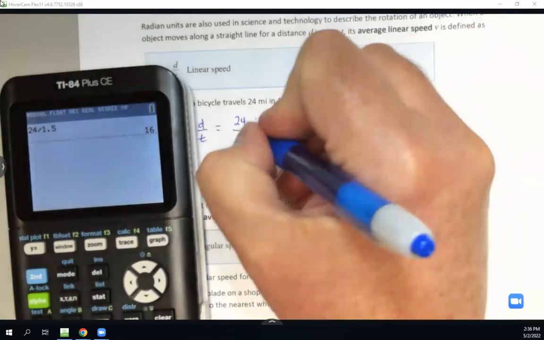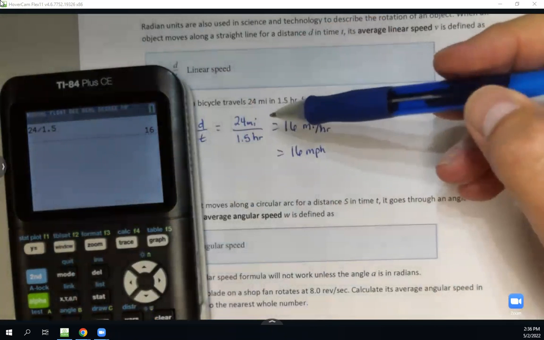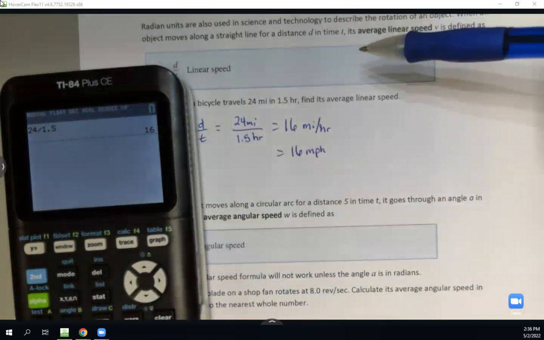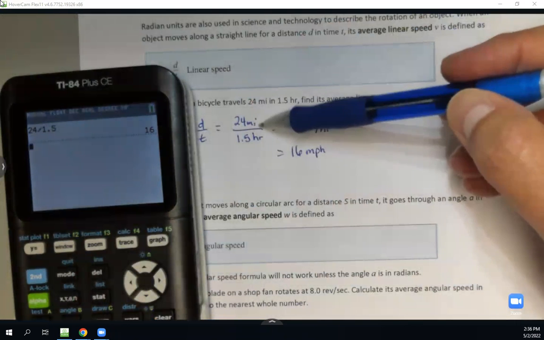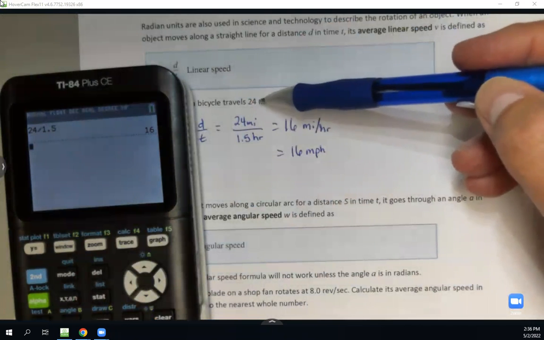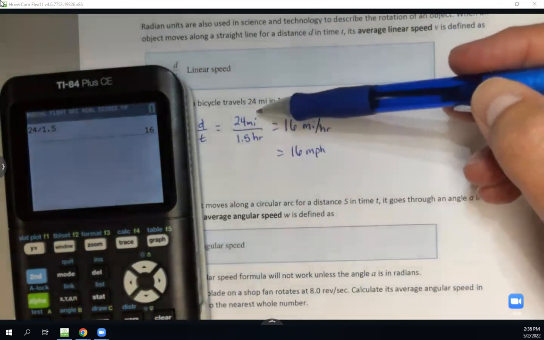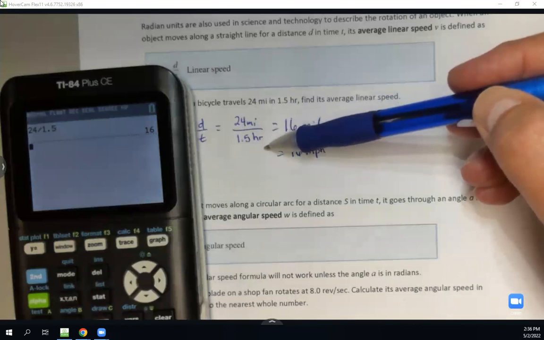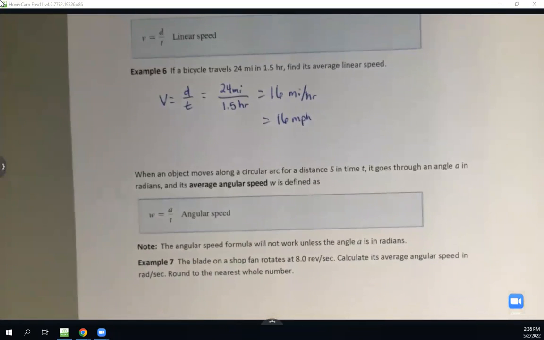If you'll remember back when we did ratios and proportions, this is like a ratio and proportion. It's called a rate. The difference between a ratio and a rate generally is that in a ratio, you would have the same units on the top and the bottom, so the units go away. In a rate, you have different units, so you have to keep them. You're comparing one kind of unit to another kind of unit, like in this case, distance units to time units. So nothing to that, right? You already knew how to do that, I think.